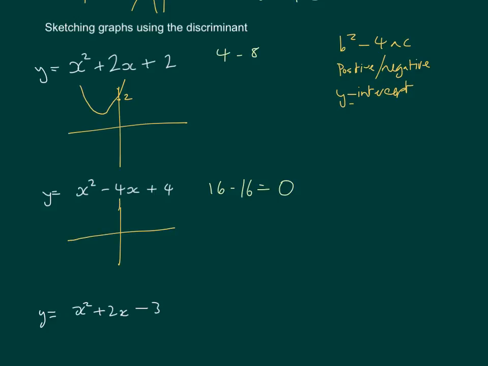So here we're going to have a graph that looks something like that. So it crosses there at 4, and it's got one solution. We can actually work out what this point is here by completing the quadratic formula. So we'll have minus b, which is going to be 4, plus or minus the square root of 0, all over 2a, which is 2, so 4 over 2, so that point there is 2.